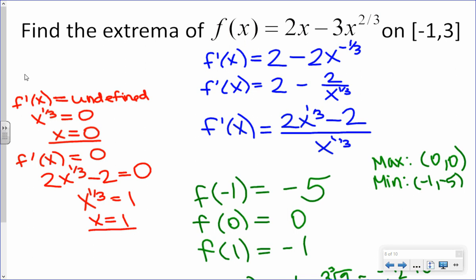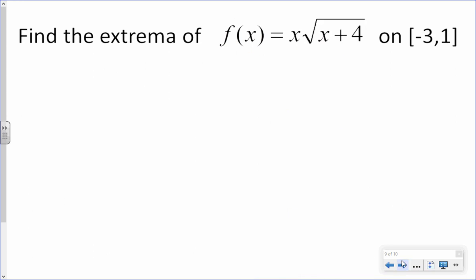Okay. All right, last example. This is where the algebra gets really exciting. Okay, you've all taken a derivative like this before. But it's a matter of setting it equal to 0 that's going to change things.